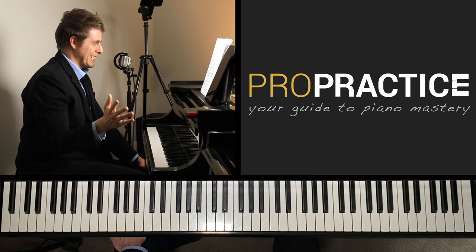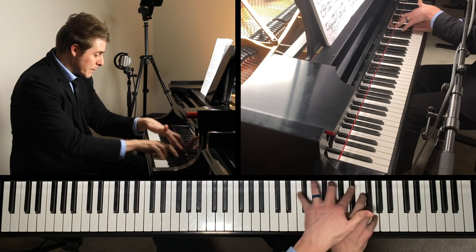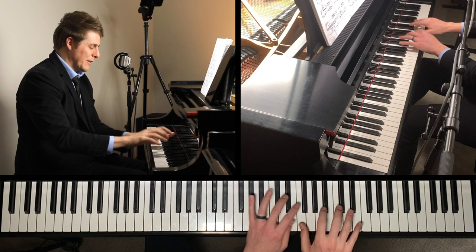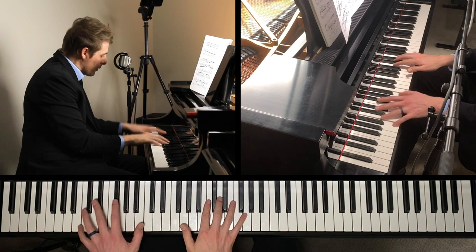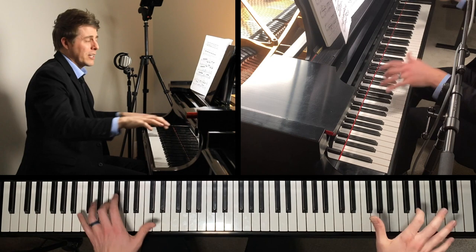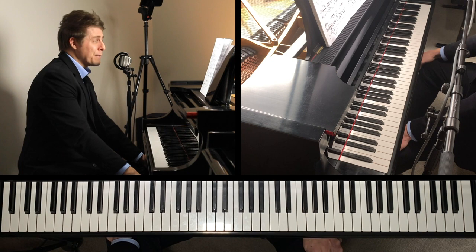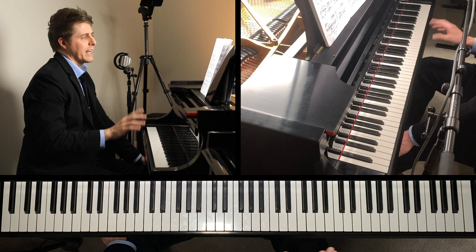The first one, which we'll get to, is this little cadenza. I have a really weird division for that because my hands never really felt comfortable with the standard division. Also, I find the octave section in the middle is difficult, especially when you're jumping in opposite directions in both hands — that can be really difficult. So we're going to cover as much as I can cram into about an hour. I'm hoping the fingering suggestions I give you will be worth the entire tutorial, because I've experimented so much and changed the fingering so many times over the last few months of working on this.